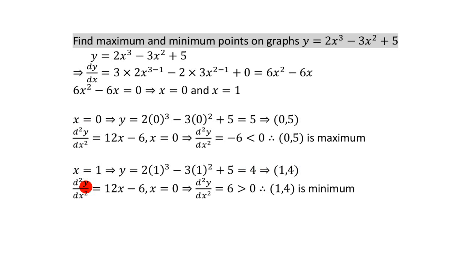So again, I do the second differential, which is the same thing as before, 12x minus 6. And again, I put x equals 1 into this formula. So 12 times 1, take away 6, is 6. And 6 is a positive number, or greater than 0. So if it's greater than 0, or a positive number, that means we have a minimum point.